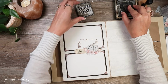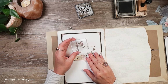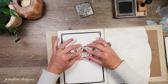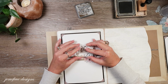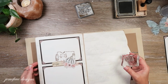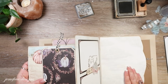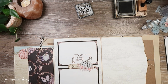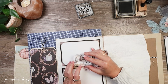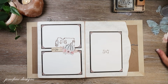I've got my 4x6 on the block. And oh, I gotta get up over it here. I might have to scoot this down just a little bit. And 4x6. Well, let's see if I can't fix that. So I need something solid under there. Not that it's that crucial, you guys. I've already stamped it twice. There. Perfect.